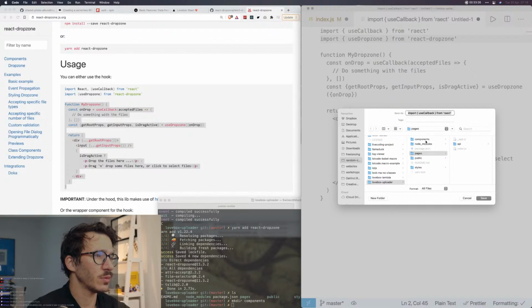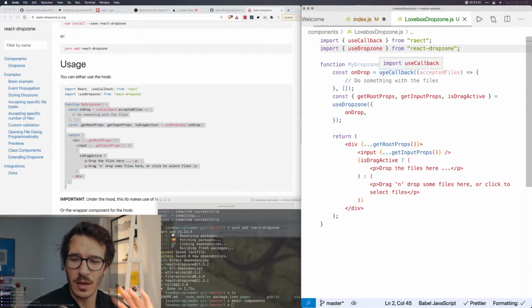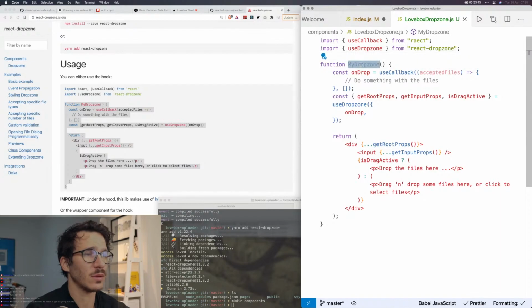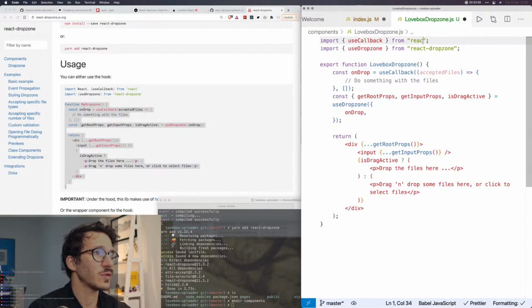So pages, components, Lovebox drop zone. Let's just save it as JavaScript. I don't know if this is currently supporting TypeScript. So we call this the Lovebox drop zone and we export it. This needs to say React. Thank you.